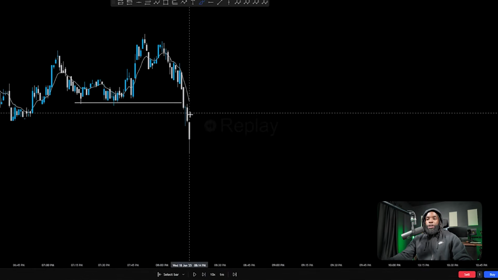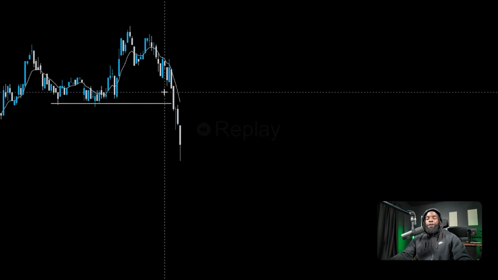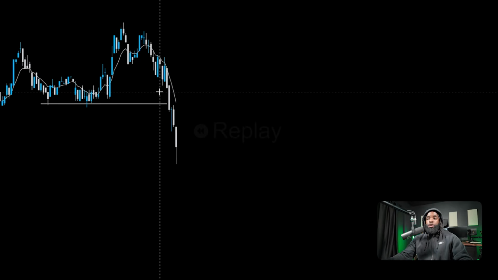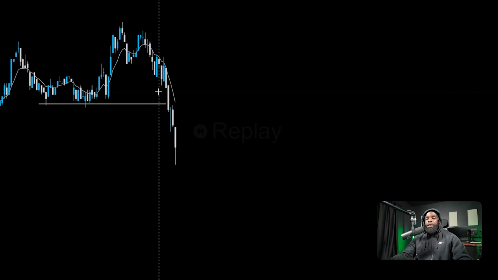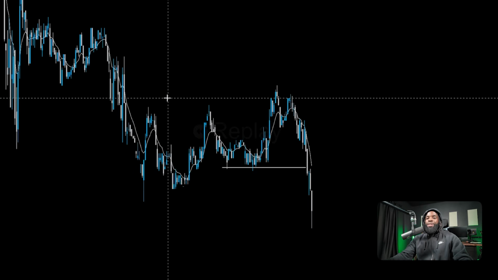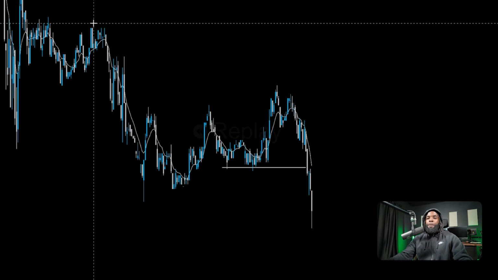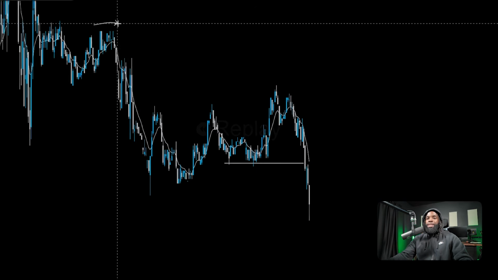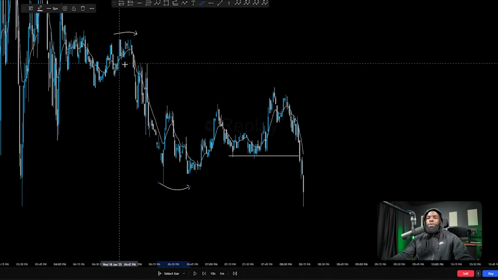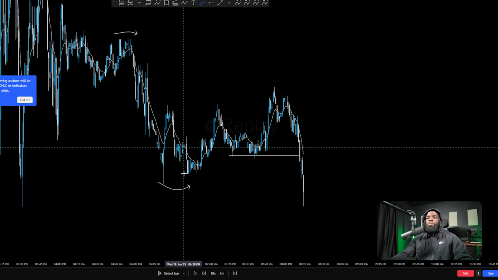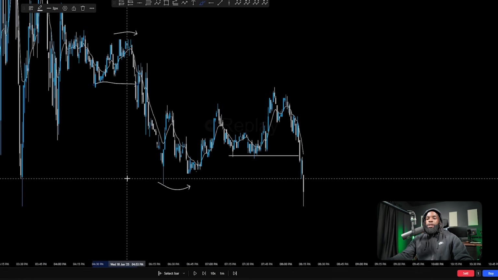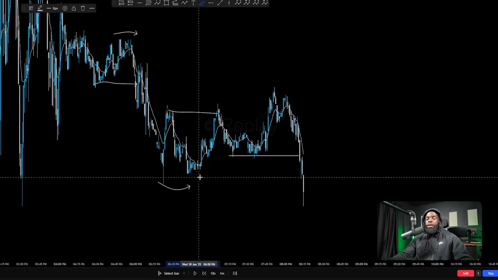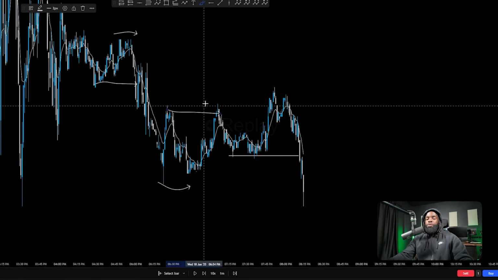Now, when it breaks structure, we have an idea of, one, where it can end, two, where it could pull back. Why is this? Well, look left. When we look left, we look at the previous structural range. That means wherever the major high and the major low is, still being on a 1 minute time frame, that is the range. So if we look left, we see that this is our high and this is our low. Now you might ask, why is this not it? This is simply because major structure, which is here, was broken. And this identified the lowest point before it took out this high.